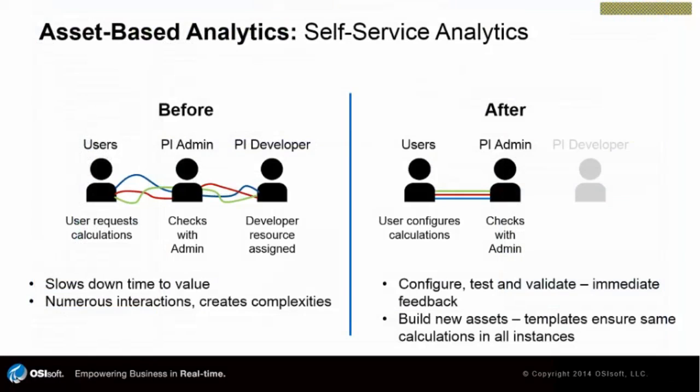What you've seen is something that we've taken 12 to 18 months to build. And the feedback that we've gotten from our users so far is that previously, any sort of calculations done in the PI Server oftentimes would require 3 people. Obviously, the user who required that calculation, and some sort of a PI administrator to make sure that all the resources are in place, all the required inputs are in place, and so on.